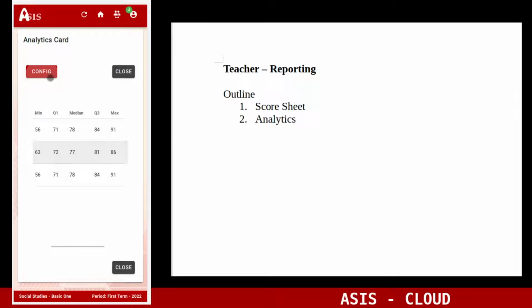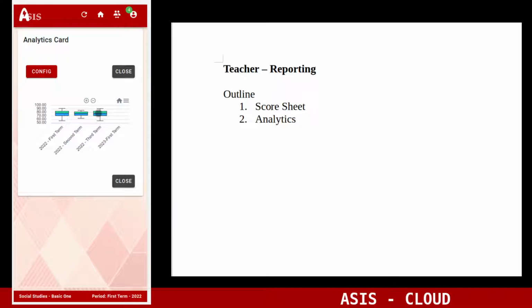And we can view these same statistics, but in a box plot, if that makes more sense to you. This creates a box plot for you, and then you can compare general performance over the 3 periods, and you see that they are more or less very similar performance, and we will say that the spread is a bit more wider in term 3 here and term 1, and we have a bit more closer in here. So that is for the period statistics.